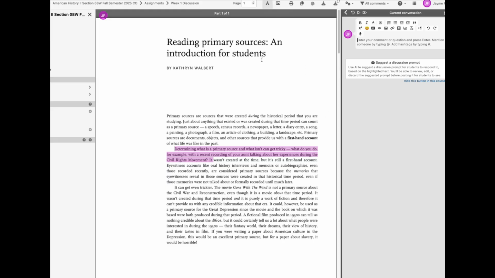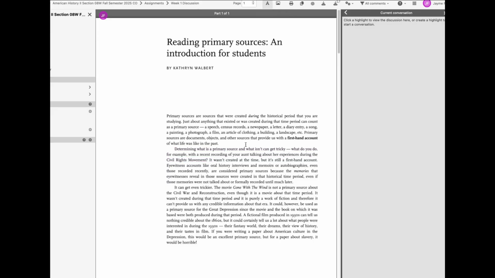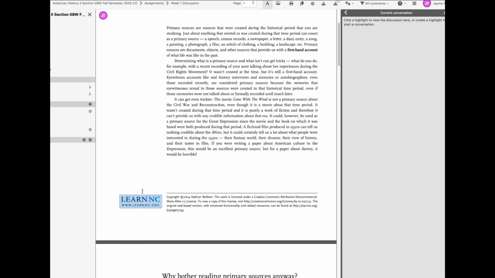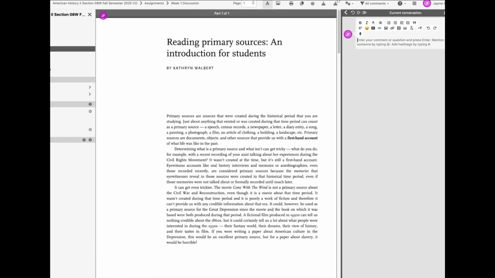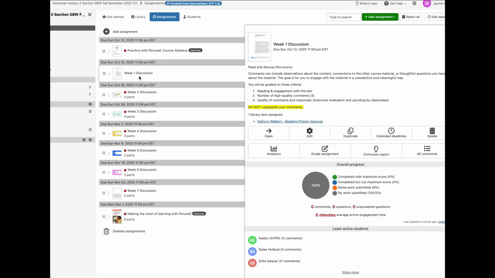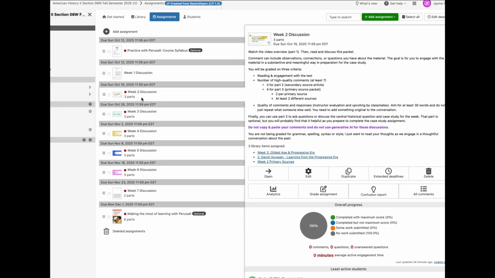If you are interested in reading something else, let's just say there's a picture. Let's just say I want to comment on this little picture here. I can go up here and switch to annotate figure, and that just lets me drop a pen, and then I can comment over here. So annotate text, annotate figure. And that's what you'll be doing, right? So for week 1, you just have 1 article that you need to read and comment on, 3 comments that you need to make. Starting in week 2, you'll really get into the meat of it.